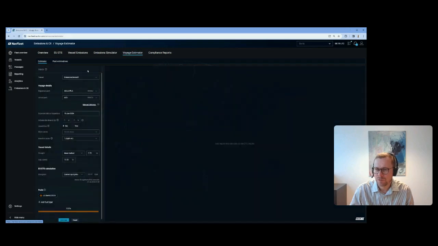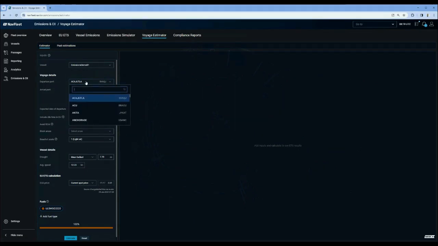We can also illustrate the voyage estimator. So this could be going from, say, Rotterdam, taking one big major port, and going to, what could it be, Gdansk for that matter. So this is a pretty short voyage within the EU. Then we have the possibility to add, say, an idling period. So we say that it would spend one full day. It could also be that we want to include 12 hours of port stay, for instance. And then we also have the possibility to add additional fuel types. So now this is based on what the vessel is consuming as of today.